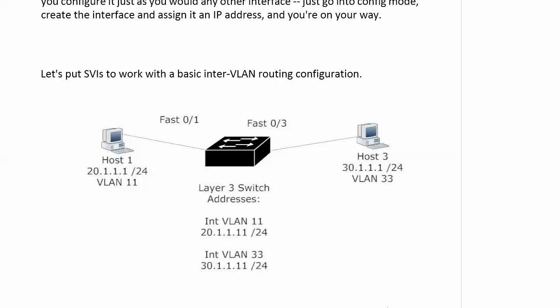First troubleshooting tip, of course, as I'm sure you're noting, there are a few things that carry over from router on a stick. You want to make sure that, say, the address you give interface VLAN 11 is from the VLAN 11 address space. If it's not an address from that subnet, you're obviously going to run into some troubles. Now, same thing, of course, here with 33.